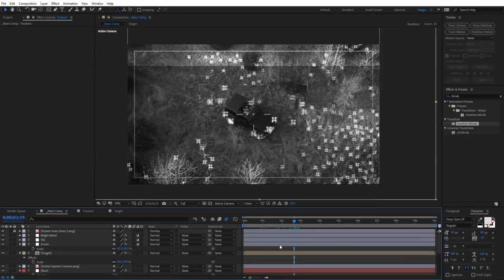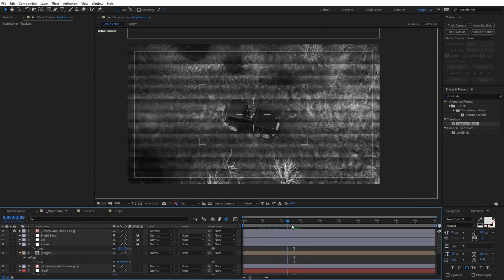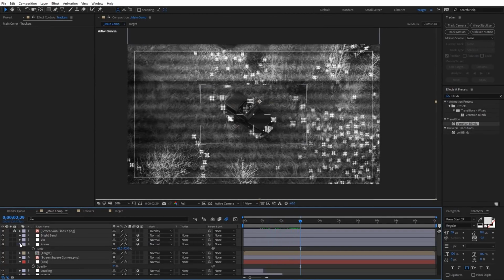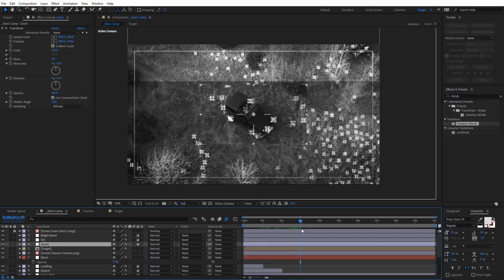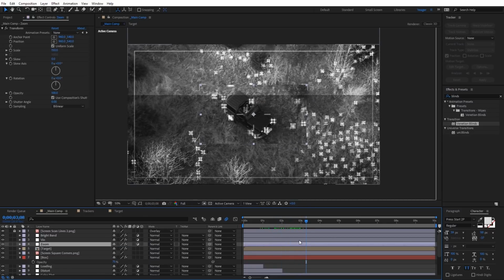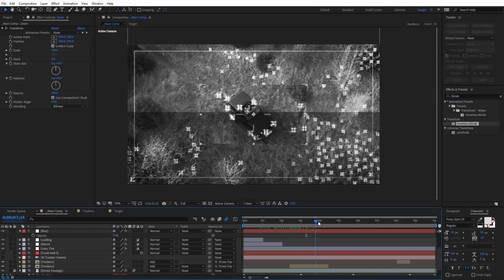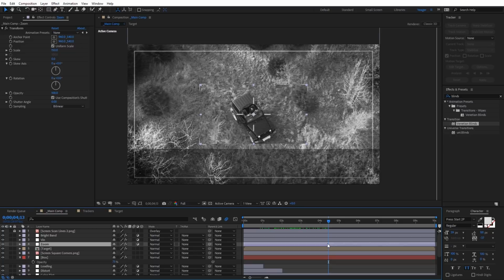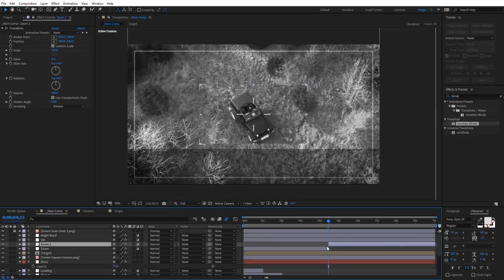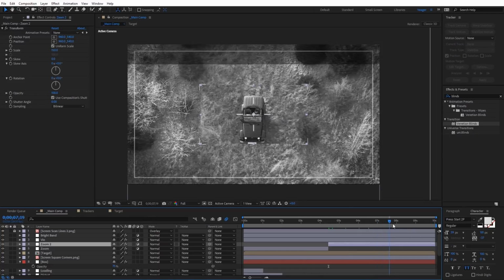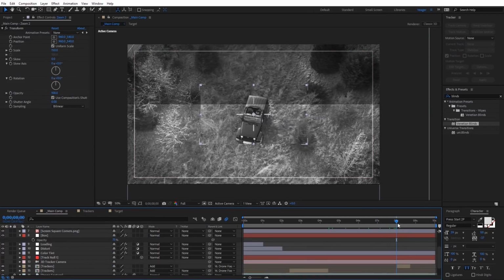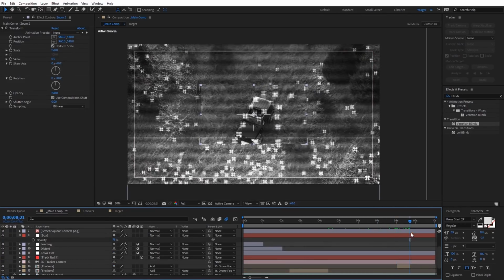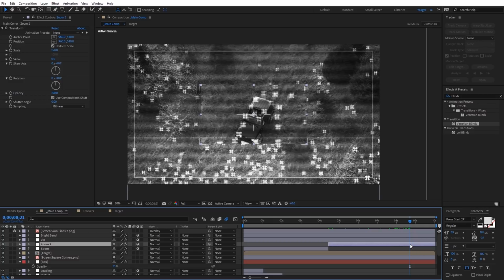Now the reason I placed that target layer below the zoom layer is because we're actually going to split that into 3 different zooms. So on the zoom adjustment layer, I'm going to come down here and find probably just after these trackers disappear the first time. And I'm just going to Control-Shift-D, Command-Shift-D on a Mac, to split that zoom. And I'm going to do that one more time a little bit further down. We'll do it again right after the second time the trackers disappear. I'll do Control-Shift-D on that as well.